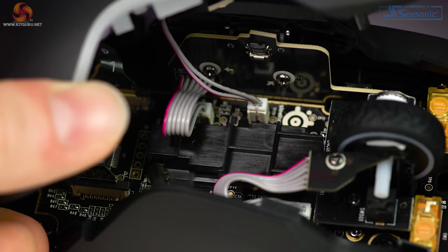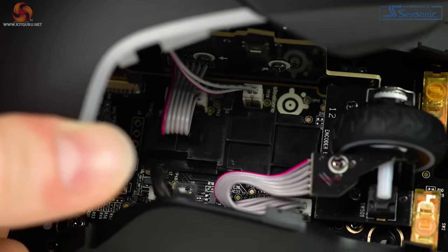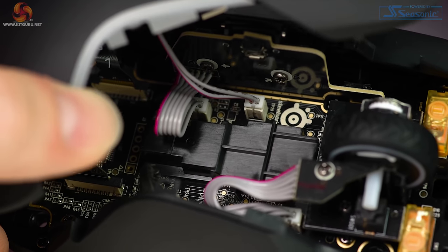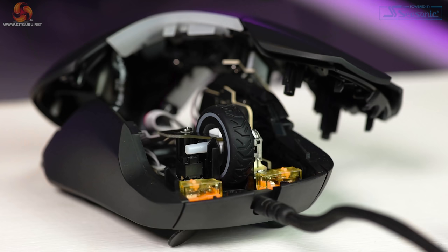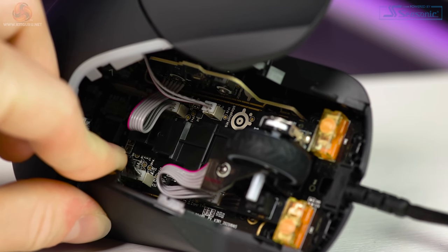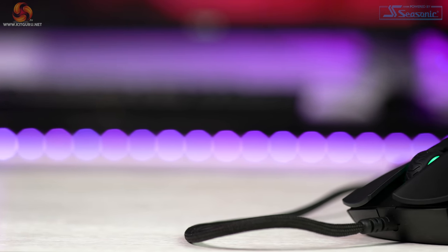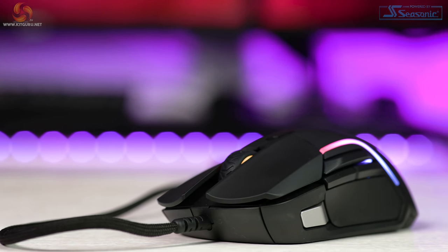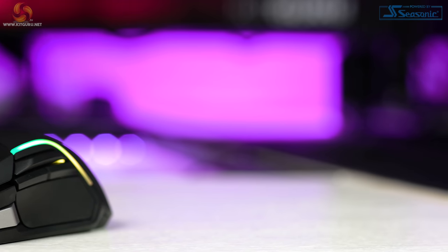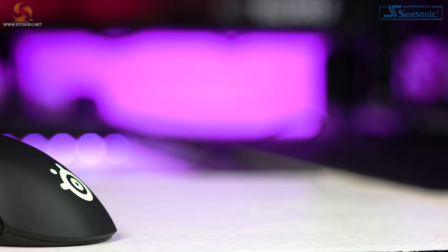Sensor-wise, we have a one-to-one custom tracking sensor co-designed by SteelSeries and PixArt called the TrueMove Air Sensor. This has a very high 18,000 maximum DPI, though personally I stick to around 1,200 to 4,500, and this sensor can at least cater to my needs. It has 400 IPS tracking and 40G acceleration. It also has tilt tracking to eliminate unwanted tracking in certain situations. For the lift-off distance test using CDs, there are no lift-off distance adjustments even in the software. The TrueMove Air Sensor was reading perfectly fine at one disc height but stopped reading entirely at two discs height, indicating a medium lift-off distance.